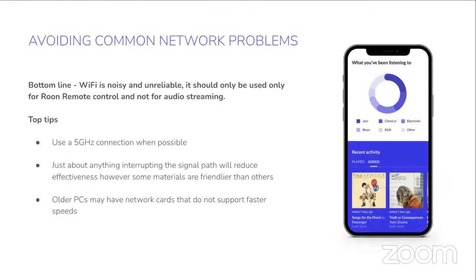Now, it is true that Wi-Fi can traverse through walls and make a lot of things more convenient for a lot of setups, but that also means that it can cause interference issues. Because of that, we often recommend using a 5 GHz Wi-Fi connection, as it has broader bandwidth and less interference from neighboring Wi-Fi channels compared to 2.4 GHz.